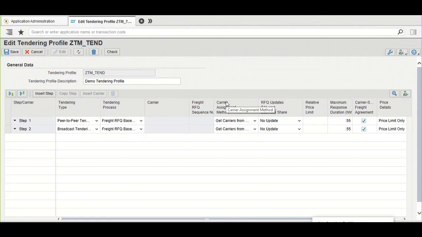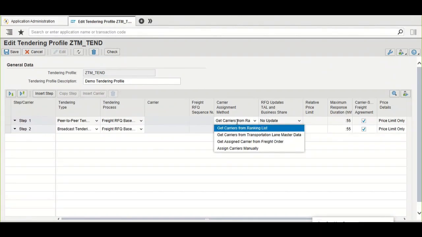So in this step, get carriers from carrier assignment method. How the carrier should be assigned. Get carriers from ranking list. Get carriers from transportation lane master data. Get assigned carriers from freight order. Assign carrier manually. Okay.